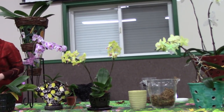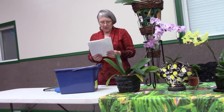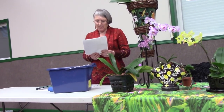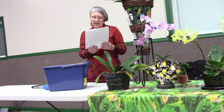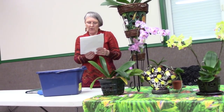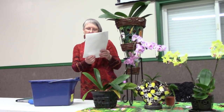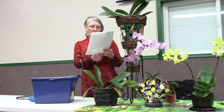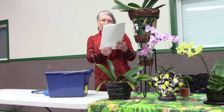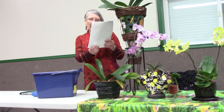Let me just read this here. The key to getting orchids to survive is to make them extremely happy as soon as possible. Repotting sooner rather than later is important to get the old low-quality mix out of the picture. Use only high-quality potting media and choose the best possible mix for your growing space and the type of orchid you have bought. Most orchid tutorials will instruct you to repot only after the orchid finishes blooming. This is not because it will harm the plant if you repot while the blooms are still there, but because repotting will probably cause the blooms to drop. And the whole point of having an orchid is to have it bloom, right?